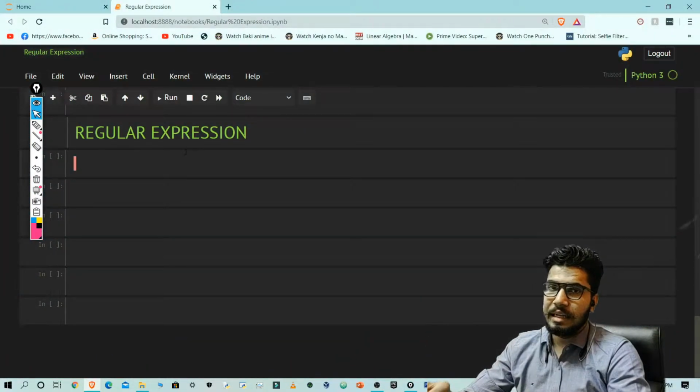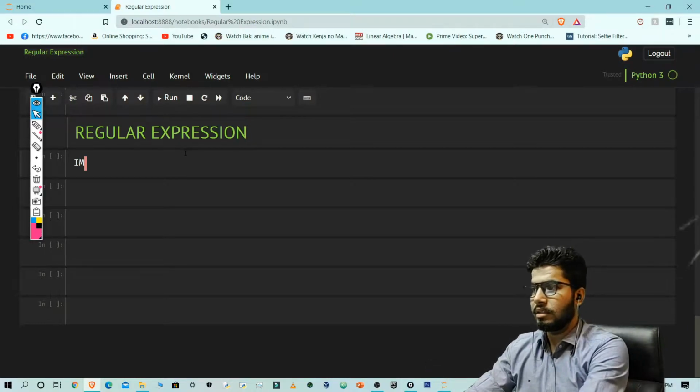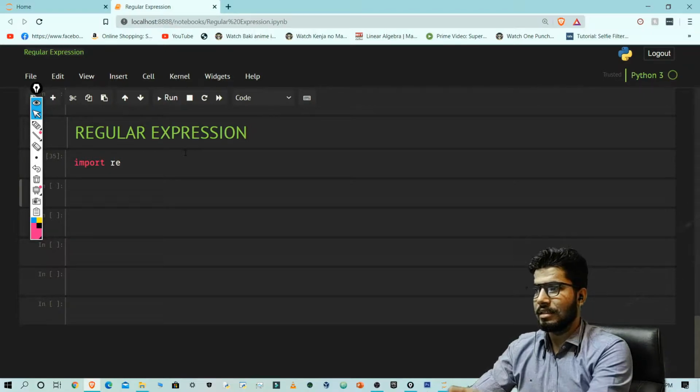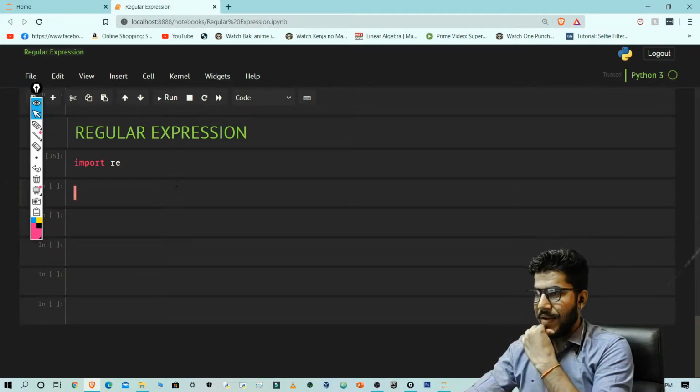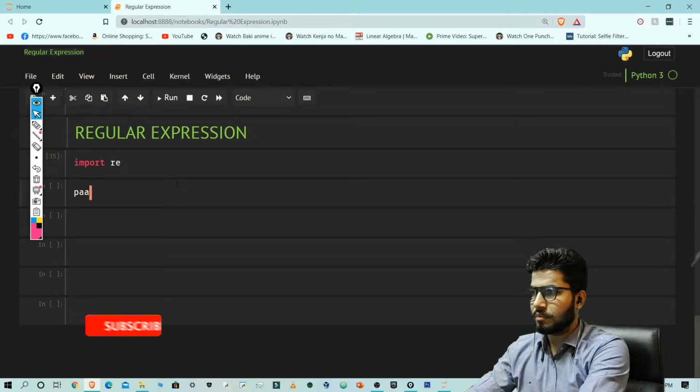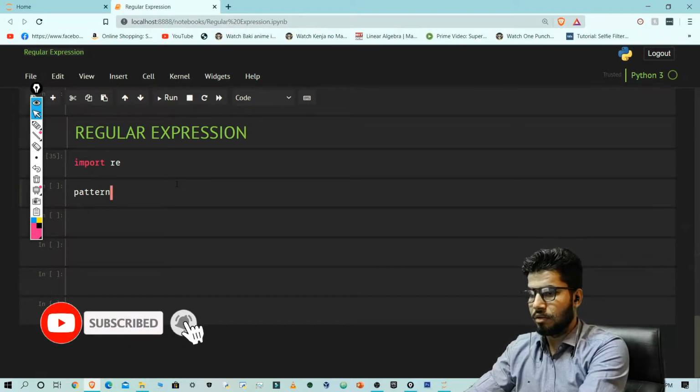To deal with regular expressions, we have a module called re, and we need to import that module. It is just this easy. Now let's take a pattern to which you want to match your string.